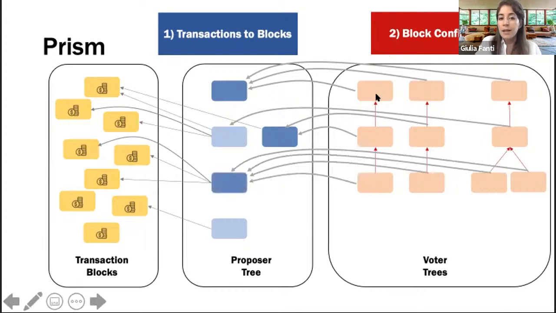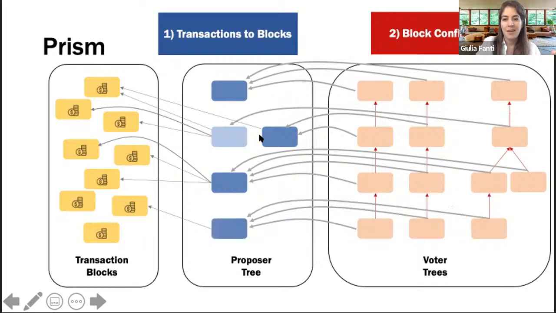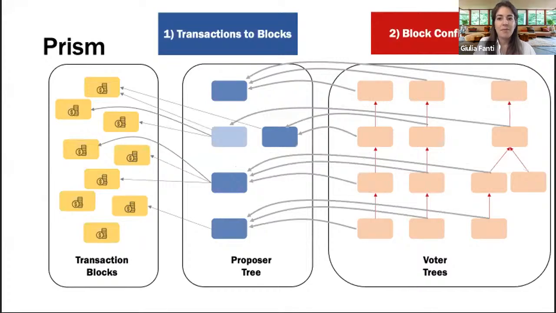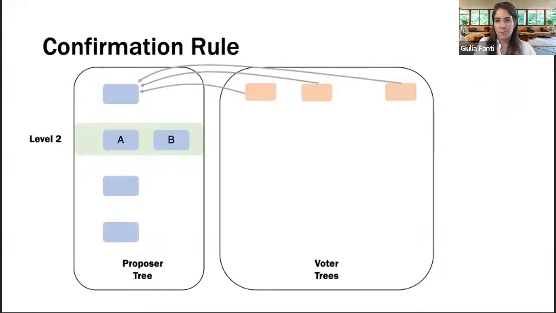Now, each of these voter trees is growing according to the longest chain rule. And accordingly, they have to grow slowly because Nakamoto consensus is only secure when you're adding blocks very slowly. So basically what we have here is 1,000 slowly growing voter trees, each of which is trying to pick which proposer block at a given level is the correct one. Okay, so this is kind of complicated. Why are we going through all of this? I think the next slide will hopefully make this clear. So the next slide tells us our confirmation rule.